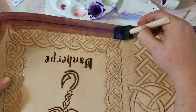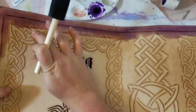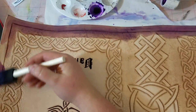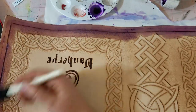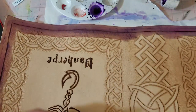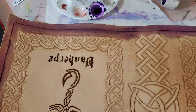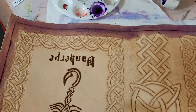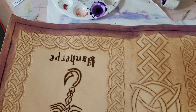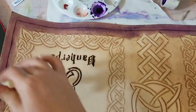Just carefully using the edge of my sponge to deliver the dye where I want it to be. And I'm not sweating it. I overdid it a little bit there. Not too worried about it. We'll see how this plays out. I am trying to not leave any puddles or any lines or any foamy bits.